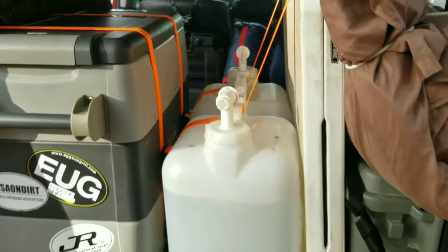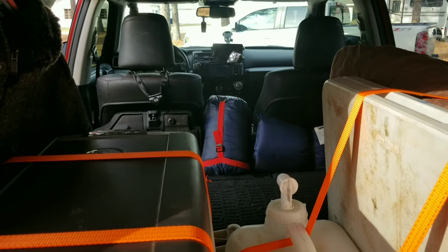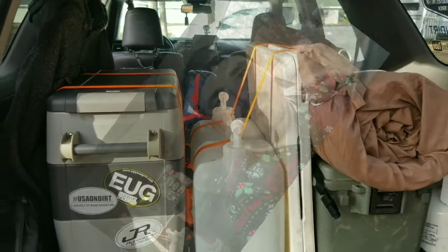We're all good there. And then up front I got the sleeping pad and then the sleeping bag, a cold weather sleeping bag. Got my headlamp across the seat. Should be good to go. Now I just need my clothes. All right, so we've got the maps, we've got the food, we've got the junk that I'm bringing with me. I think that's it. Oh, yeah, I got to change out of my onesie.